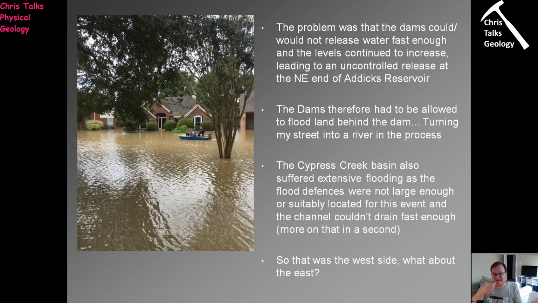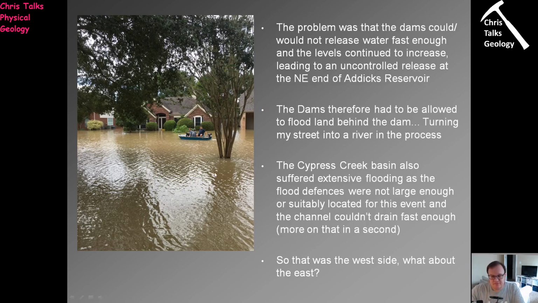So just to give you some idea, this was the view from the doorstep of my old house, and you can see these are the floodwaters of Harvey. So I live near Addicks Reservoir, and you can see this is the area that's been flooded. I was very, very lucky. I happened to own the house that didn't flood. The houses to the left of the picture, they unfortunately flooded. My house and the houses to the right of the picture, they did not. So I got extremely lucky in that particular event.